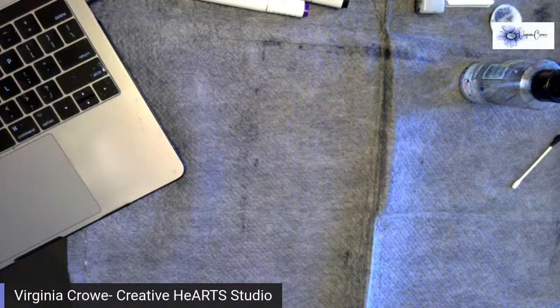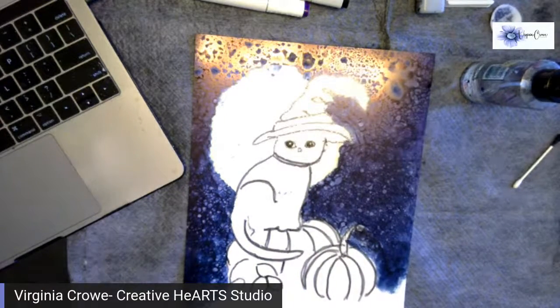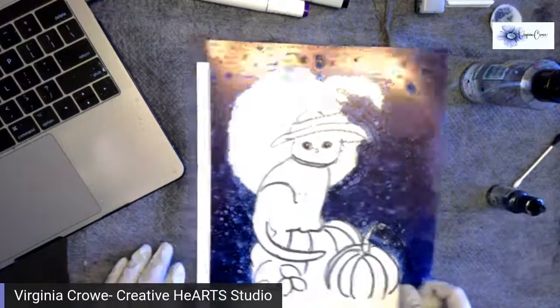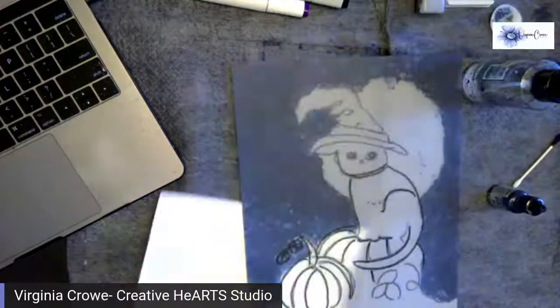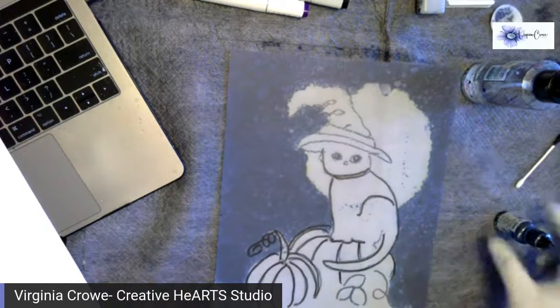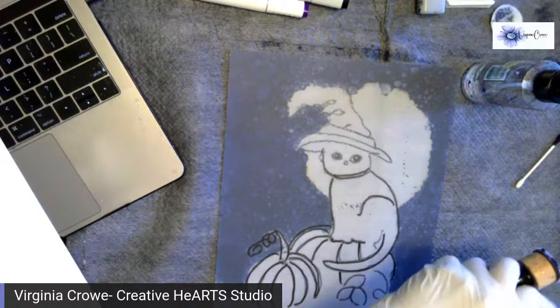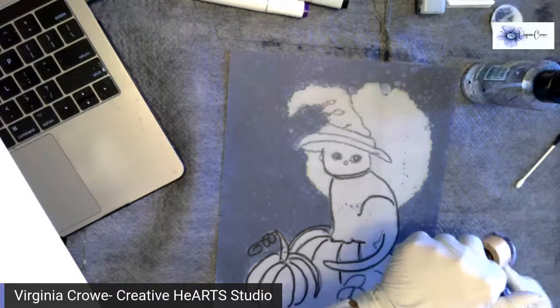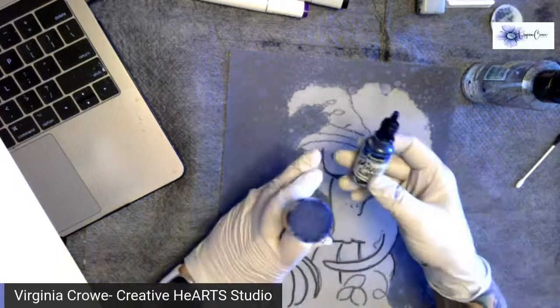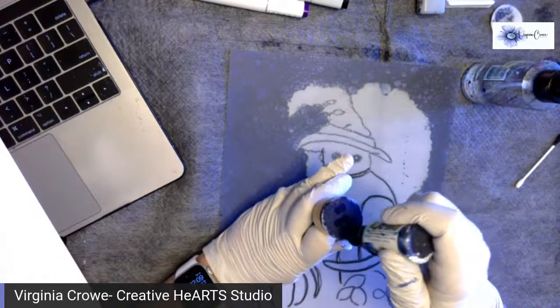I'm gonna turn this over, and I'm going to use a different color on the back side, just in a few areas. So this is going to give us a little bit of depth to the sky. I'm just taking, this is Sapphire Blue from Jacquard.